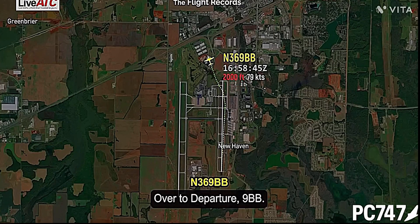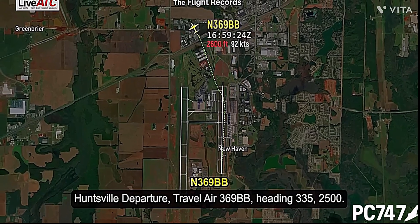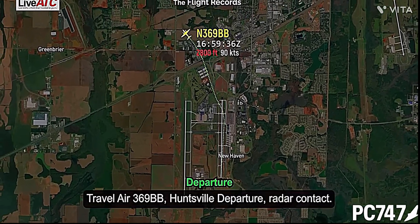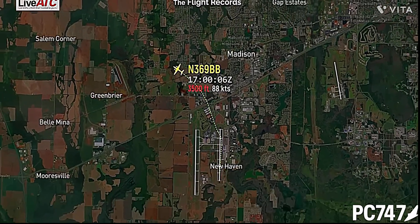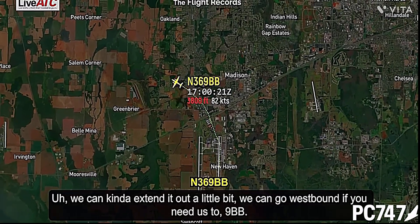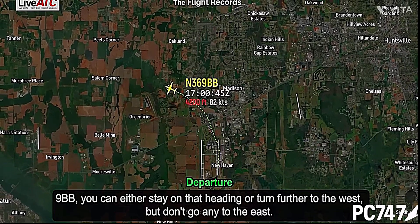The next clip is another VMC demonstration gone wrong involving a flight instructor and his student, where the flight instructor contacts air traffic control for help. The following is the actual ATC communications between a pilot operating a Beach Travel Air — an older version of a Beechcraft Baron — and air traffic control. The pilot was a flight instructor with a student practicing VMC maneuvers when they got in trouble.